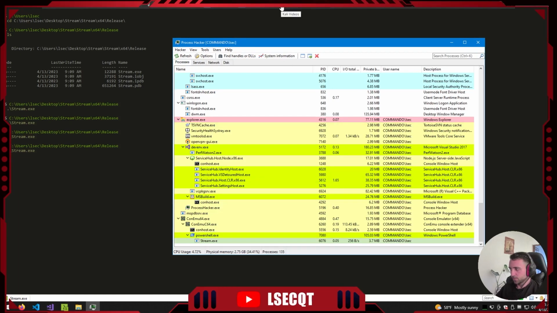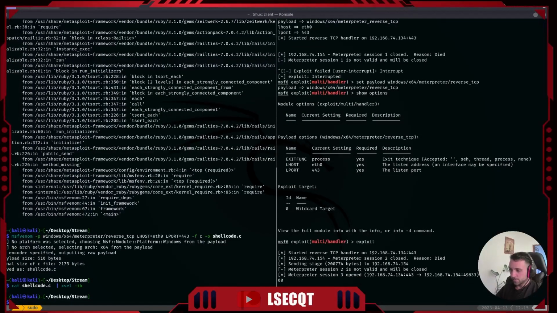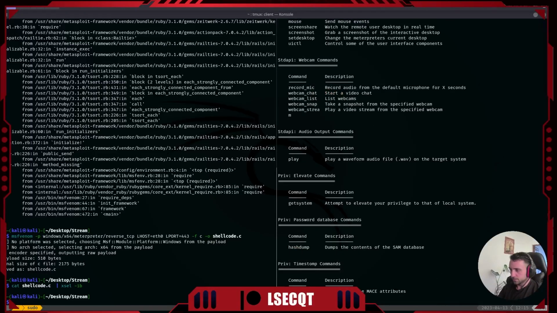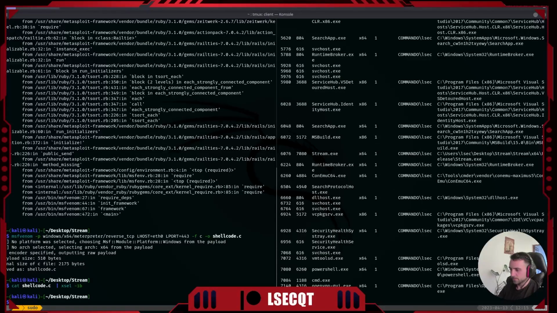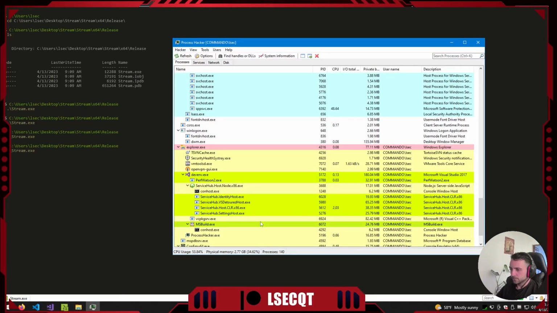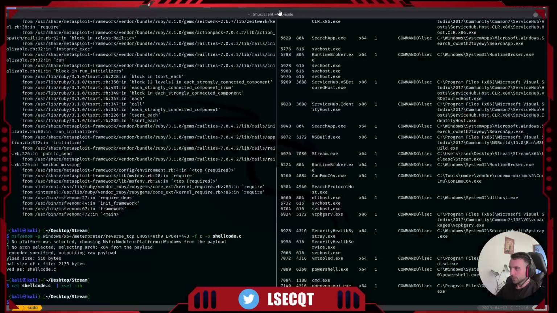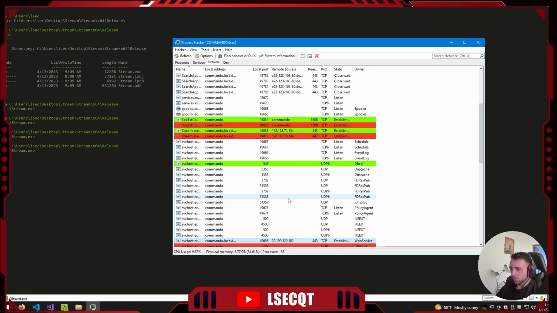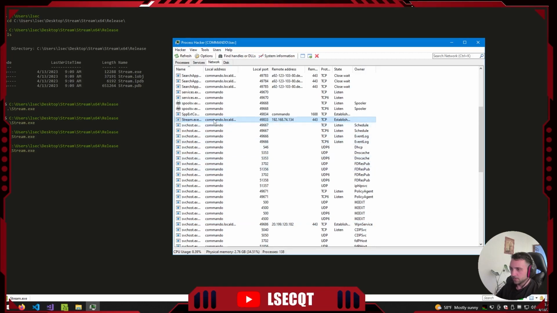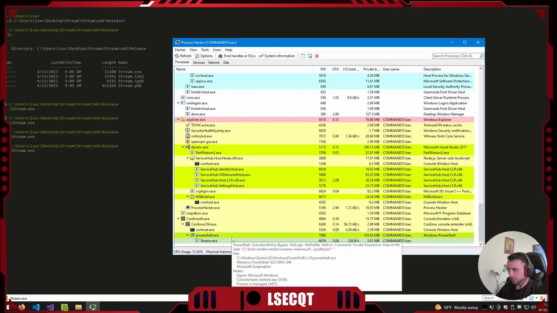So we skipped one IOC just by changing our shell environment. Now, of course, I can do a bunch of commands here, or what was that? PS. I want to see if I run PS or something that I'm going to see a pop-up here, but that's not the case. Now, if we go to network and stream, we can again see the IP and the port, but we just got rid of one IOC.